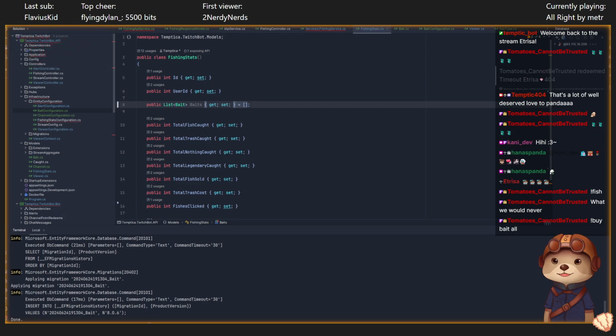Should I make it that you always buy 10 of a certain bait? Or should you choose between 1 and 10? Or you can just do buy bait, you get all, like 10. And you can also provide a number behind it if you want to buy a certain amount of bait. I think I'm going for the latter one. If you don't do anything, it's going to buy 10 of it. Otherwise, it will buy the amount you're given.